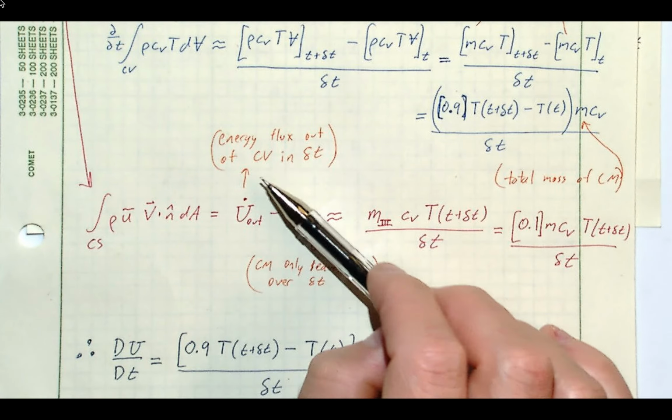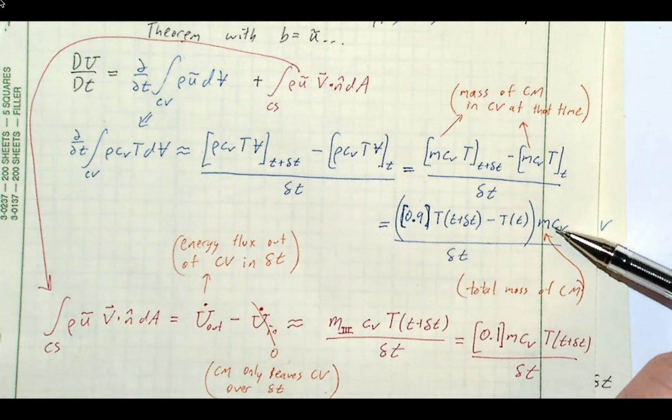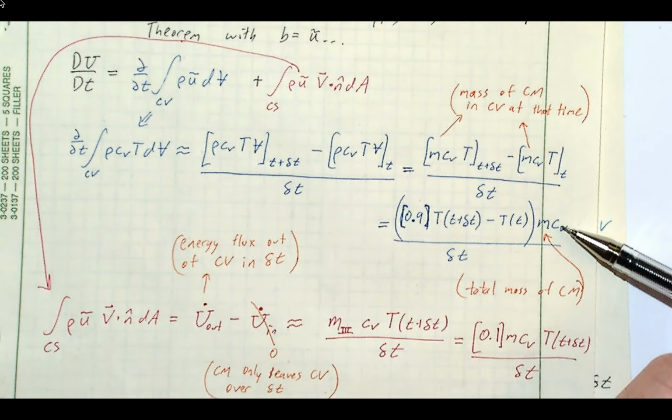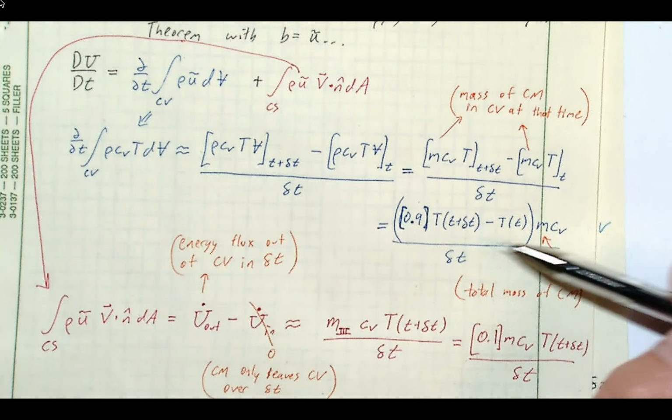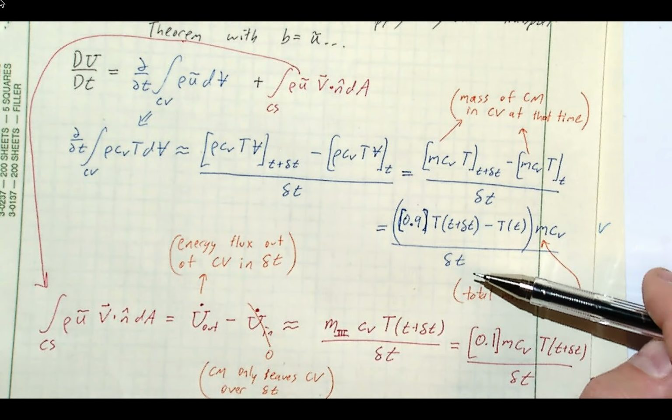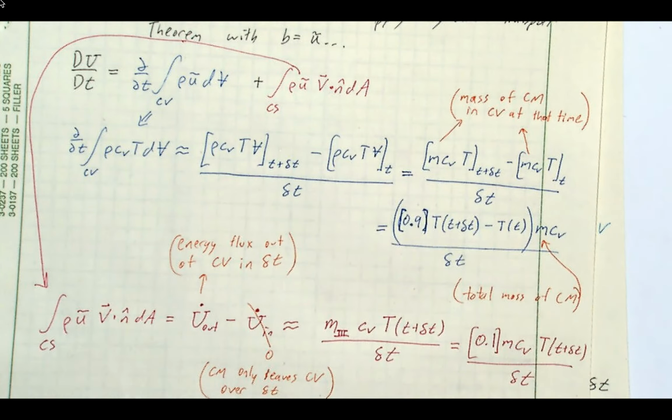So now we have the two terms, going back here to our Reynolds transport theorem. This is our Reynolds transport equation. We have the time rate of change and the flux terms solved out pretty well. So all this is in terms of known quantities. M, we have an idea what that is. We're given what that is. We know the specific heat. We know the two temperatures, and we know the delta T. At this point, we can just plug everything in and solve.